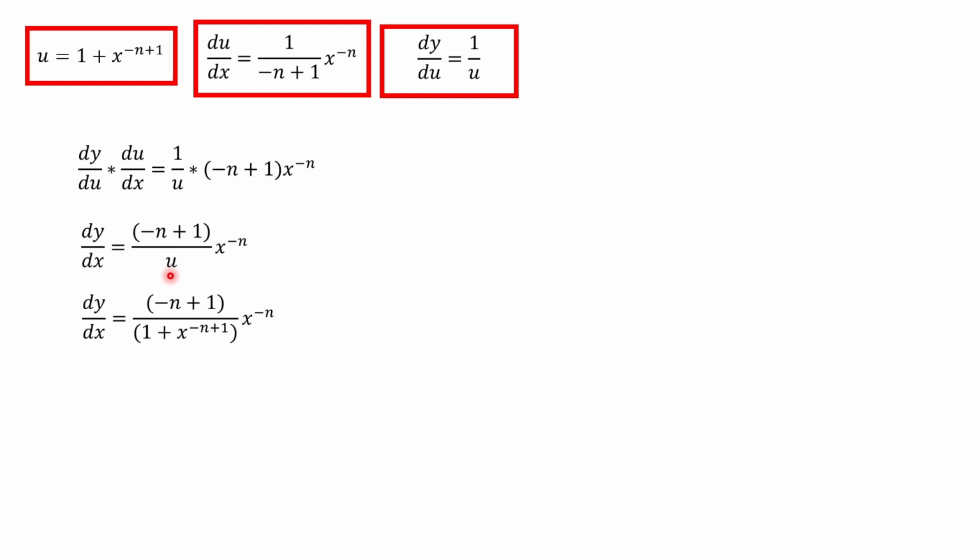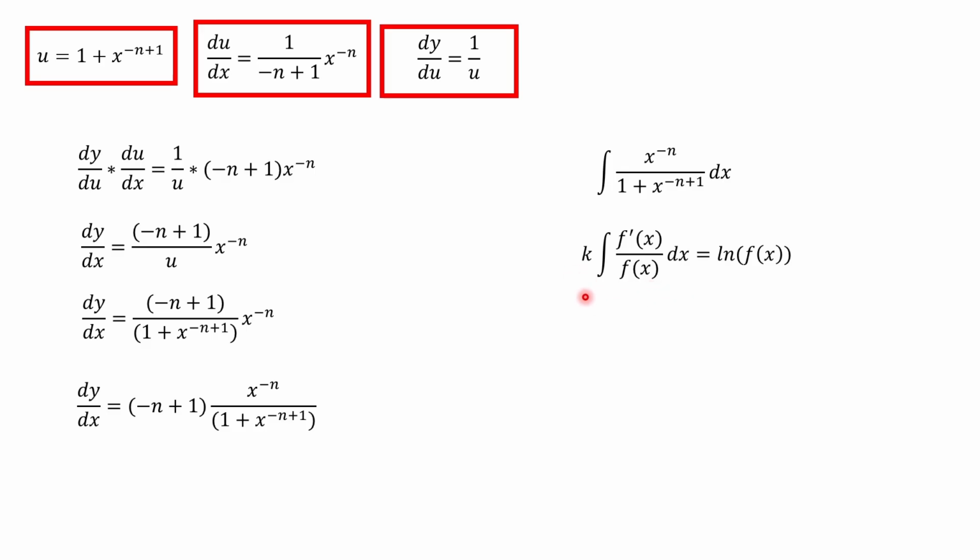And all I've done is I've just subbed out u for what it means in terms of x. So 1 plus x to the minus n plus 1. Cool. And I can write it like this to clearly show that this chunk, which was actually what we're trying to integrate, does come up, but we can clearly see that there's this minus n plus 1. There is some kind of constant there. So if we just refer back to the equation we're working with, we can clearly see that k is minus n plus 1. Because if we have a k here, this would integrate straight to ln of 1 plus x to the minus n plus 1. Perfect. We'll chuck a box around that because it's really handy.